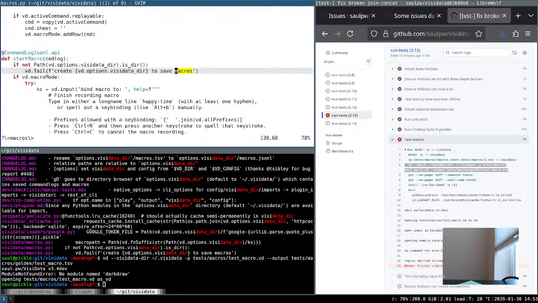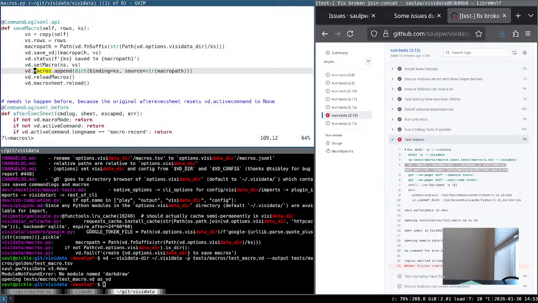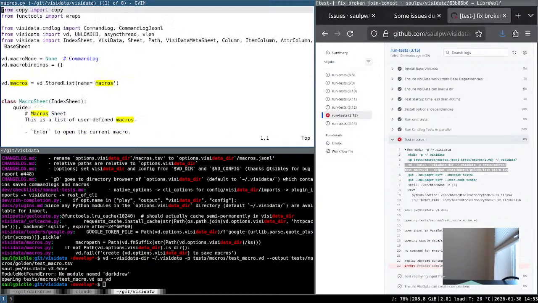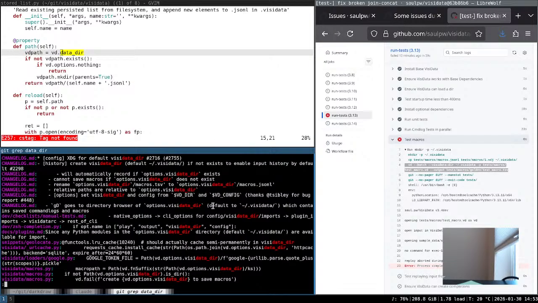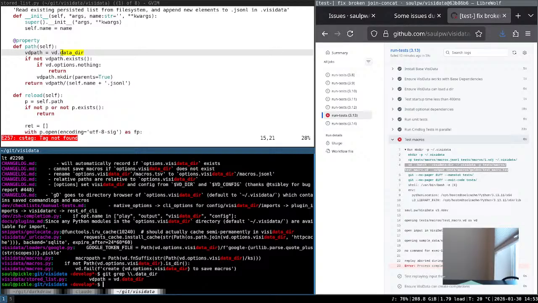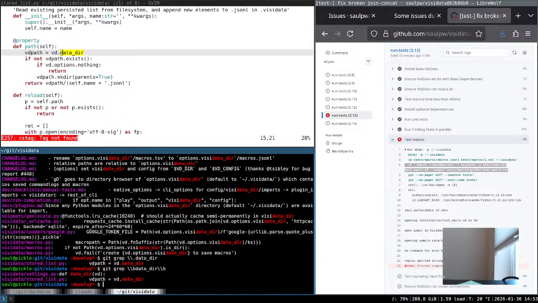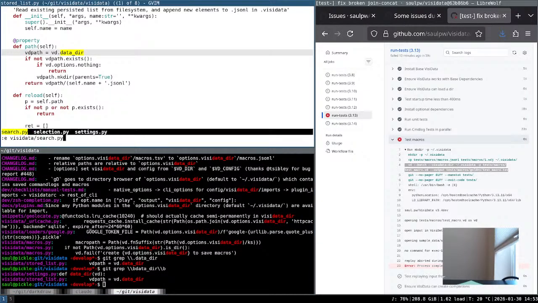And the macros is the sheet. That's going to be... oh, it's a stored list. Yes, it's going into the data which... there we go. Settings.